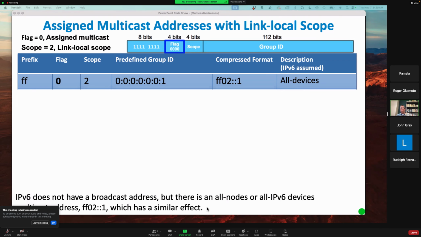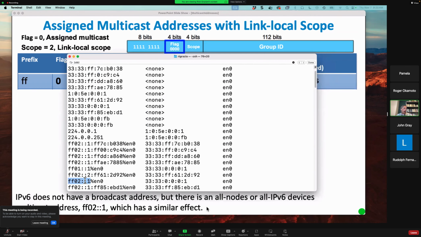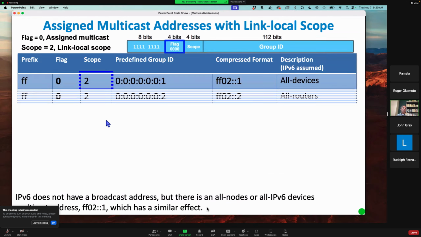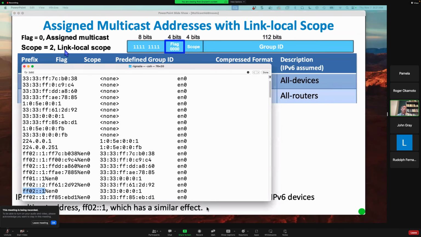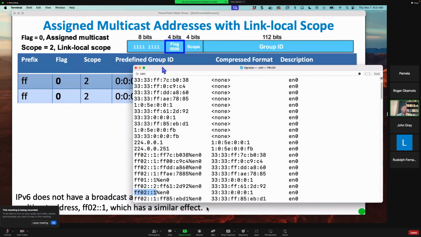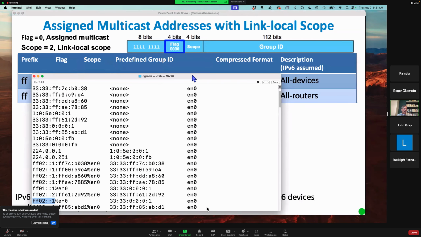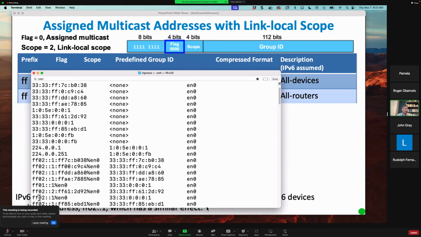So that's a group my computer belongs to, and your computer too, and your phone. That means link local scope. Here's one for all IPv6 routers. You'll notice my computer is not FF02, all zeros and a 2. That's for routers. You see FF02, but you're not going to see :2 here.